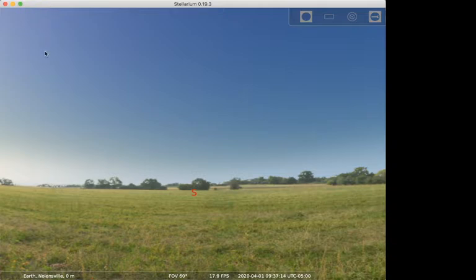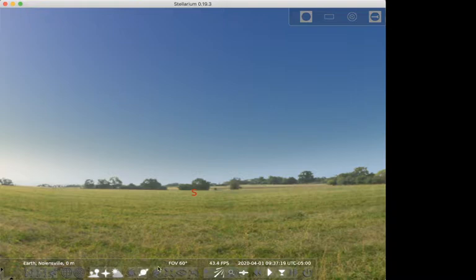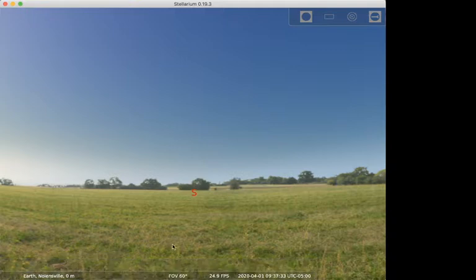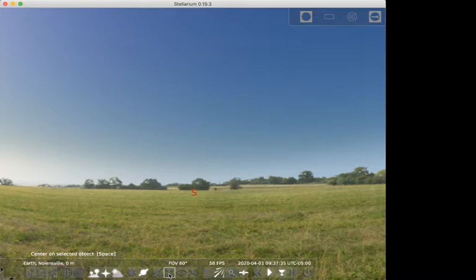So if you pull your cursor down to the very bottom, you'll see a menu pop up. I've already done this because I had to do it to be able to record this, but there's a box with some arrows pointing out of it. If you just click on that, it will take it out of full screen mode. So you're looking for the rectangle with the arrows.